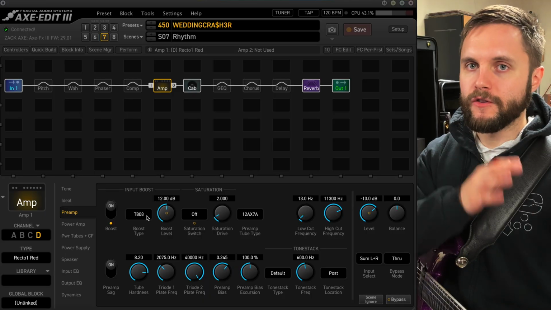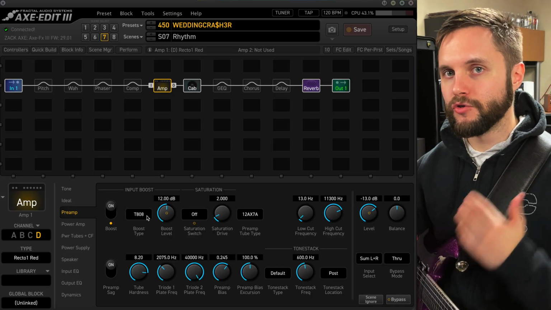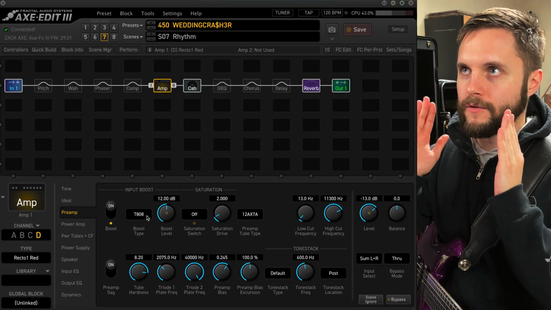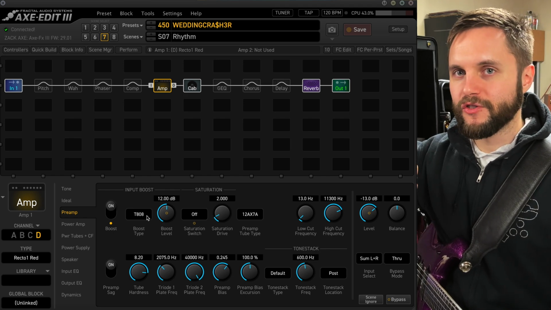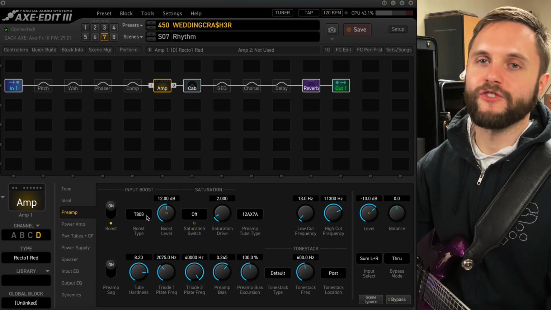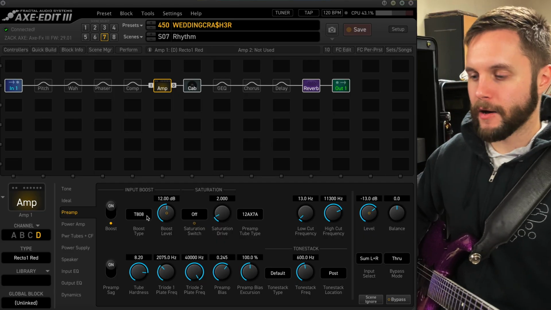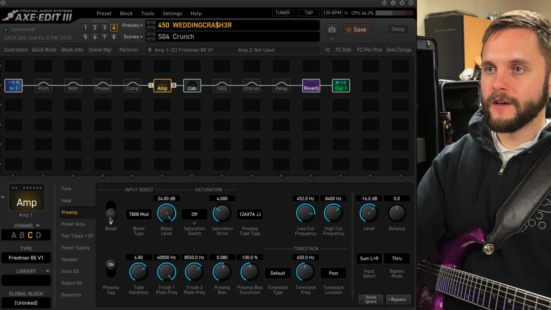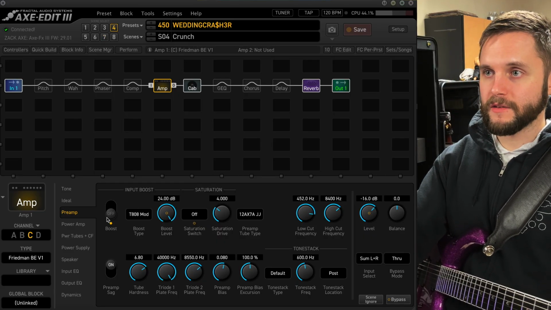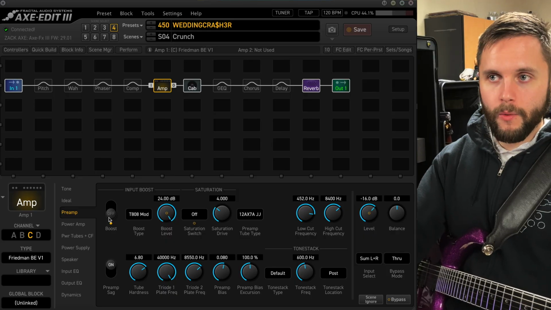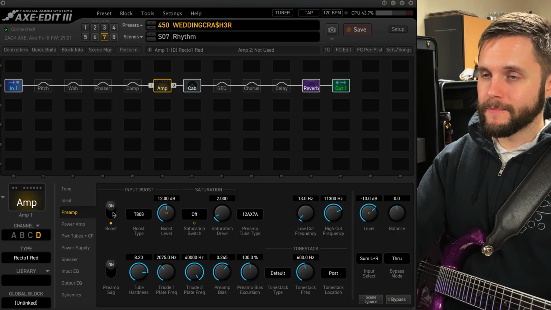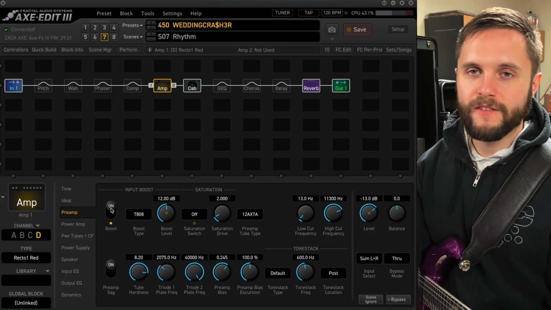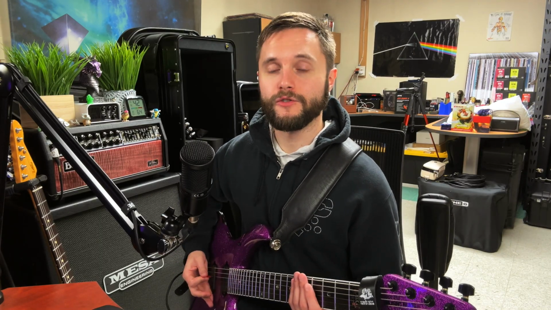The whole point of this is to emulate a tube screamer in front of the dual rectifier where the tone is set in the middle and I have no gain coming from the pedal. I'm just cranking the level so that it pushes the front of the amp. So again, I'll switch out to a different sound. You see that it's turned off here on scene 4 because I don't want it on. But when I engage the solo boost for that tone, now it's turned on. Again, I go back to scene 7. It's automatically turned on so that I always have a super tight, distorted dual rectifier sound.